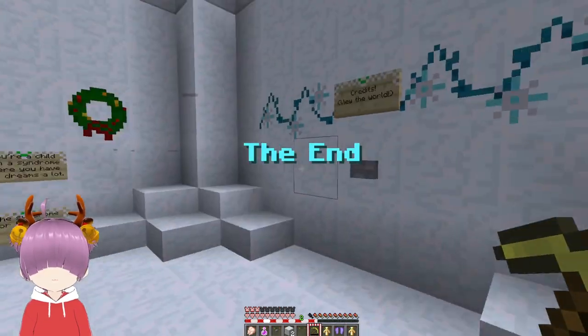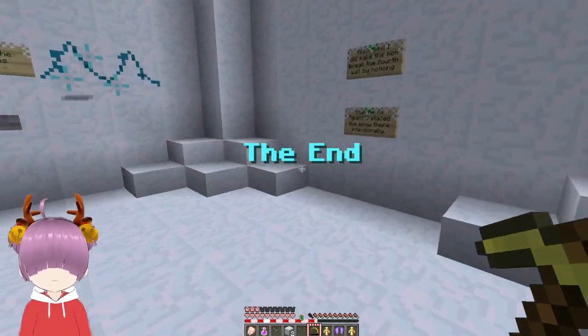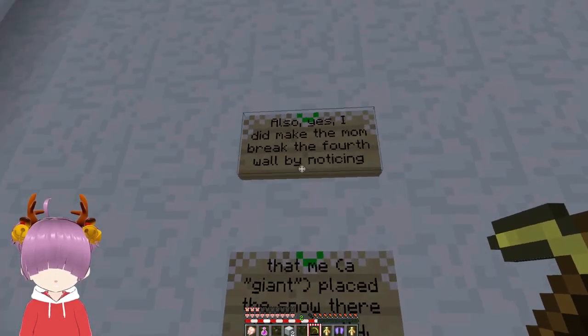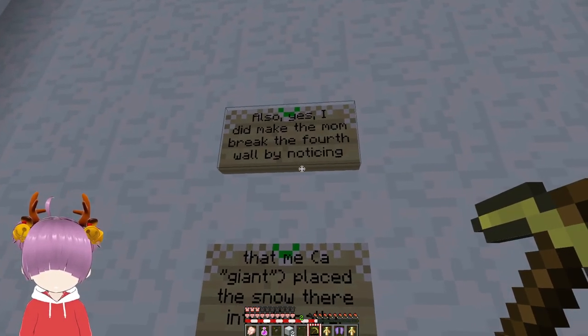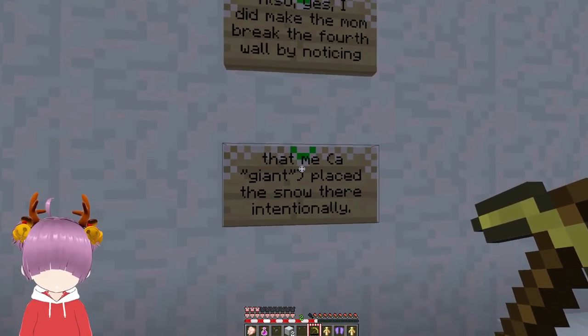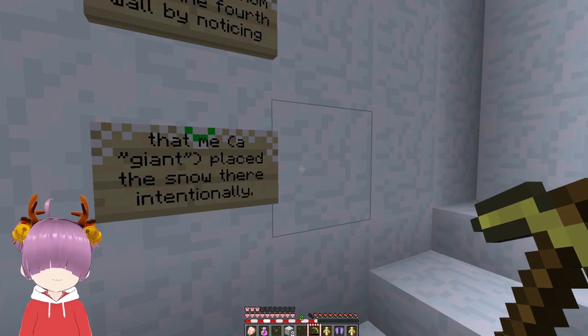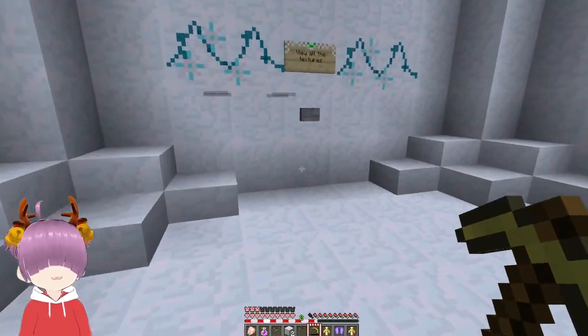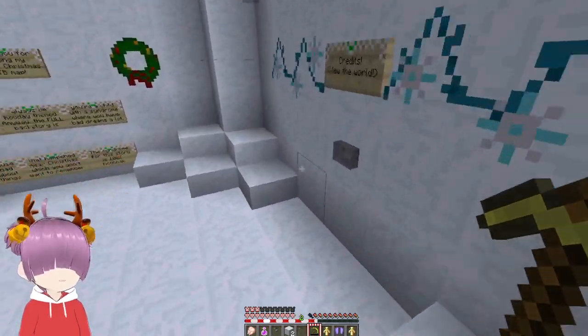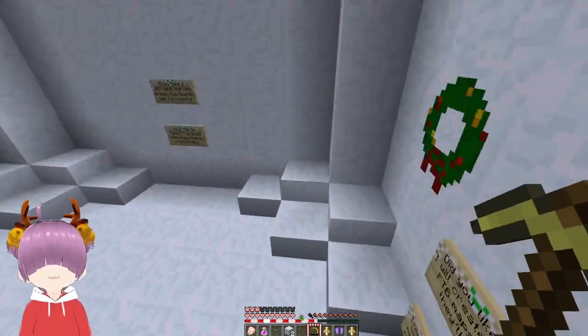Okay, view all the textures, credits. I mean, that one was pretty good. Also, yes, I did make the bum break the fourth wall by noticing that me, a giant, placed the snow there intentionally. Okay, I'm glad you put that clarification in there because I didn't notice.